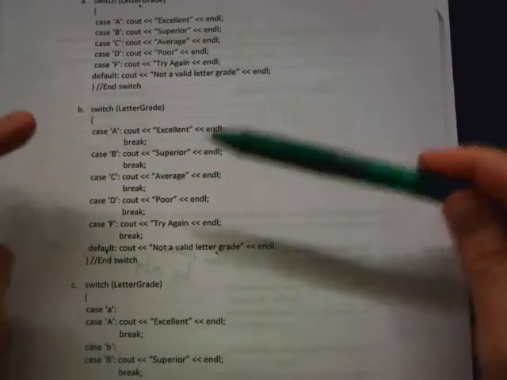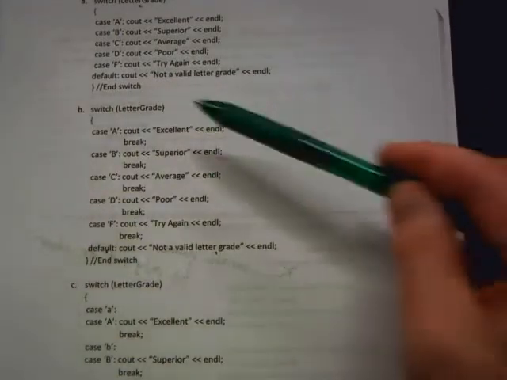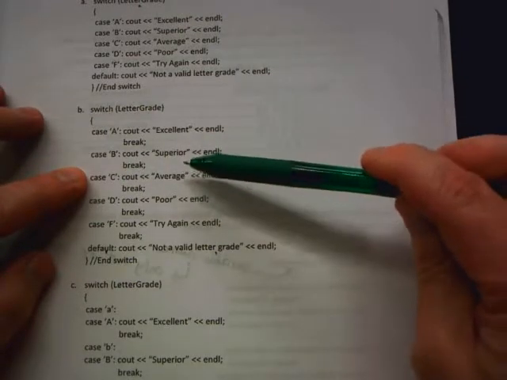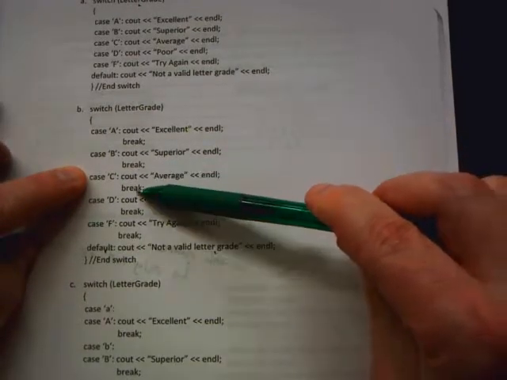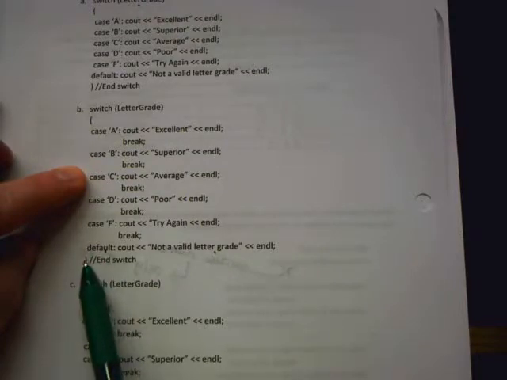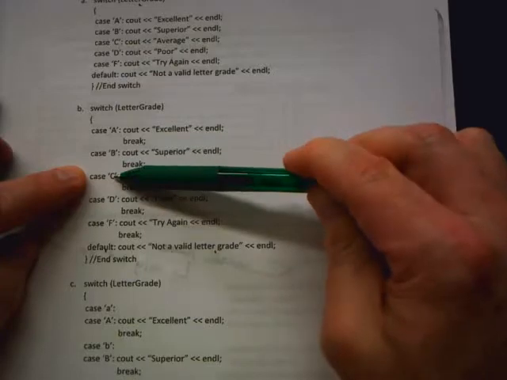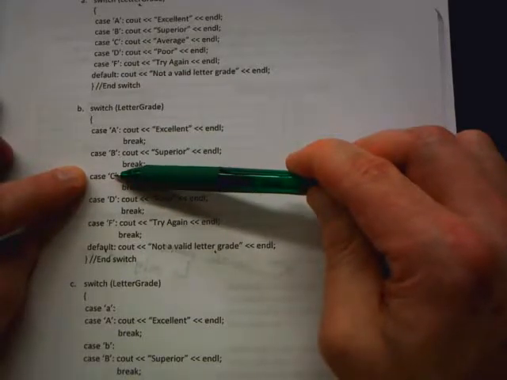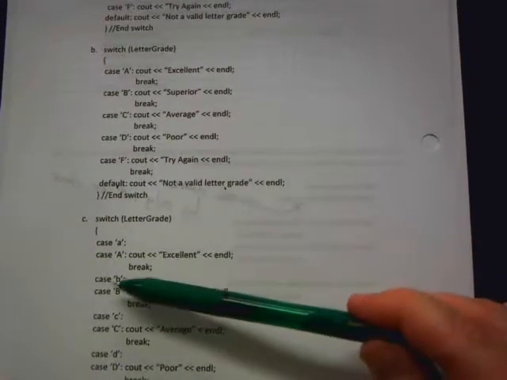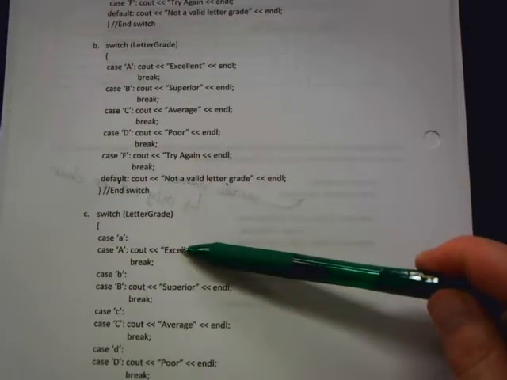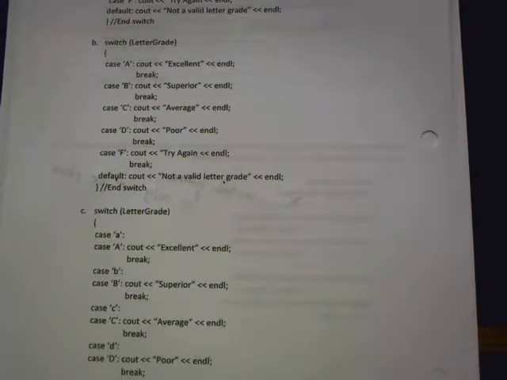Block B is really what we would want for this program segment. If I typed in C, it's going to output average, and it's going to break. It's going to come to whatever happens right after this switch statement ends. It's only going to print average. But that's only in the case where you use a capital C. Here, a person could use capital letters or little letters. And again, it will only print the correct thing. It'll only print one. It won't print everything below because we have the break statements. Questions on that?